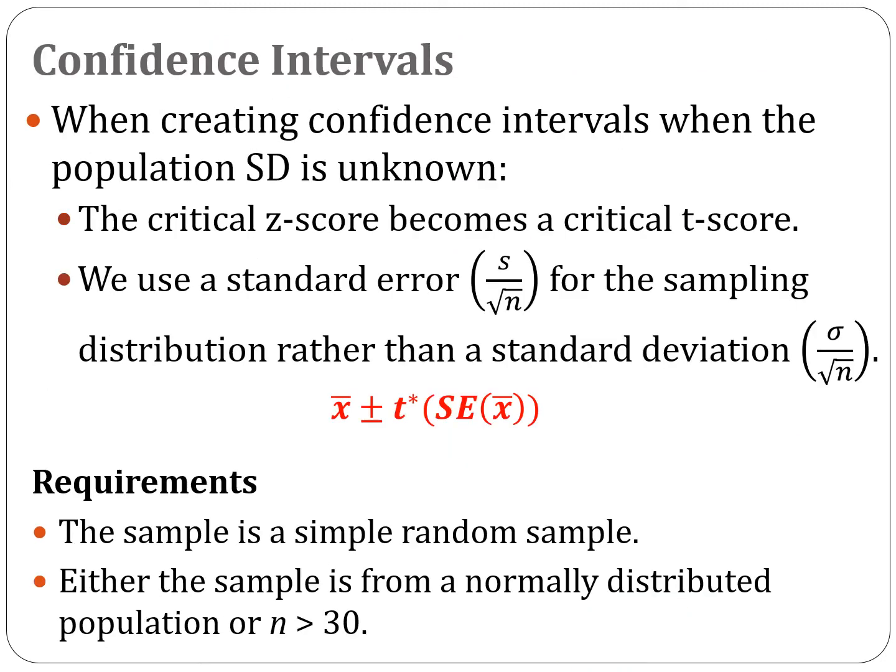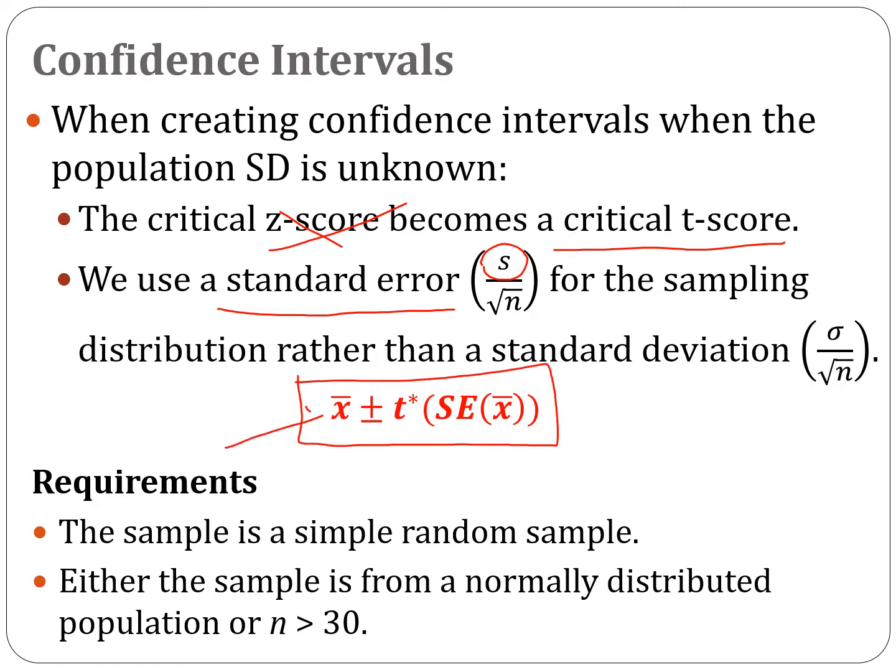So how does this change our confidence intervals? Well, to start, we're not using a critical Z-score anymore, and instead we're using a critical T-score. Standard deviation becomes something called the standard error. It's the same thing. Instead of a sigma on top, we have an S on top. Standard error is just a standard deviation where we don't know what the actual standard deviation is. Okay, so it's being estimated. Our actual confidence interval equation starts with that point estimate, the sample mean, T-score instead of a Z-score, standard error instead of standard deviation.